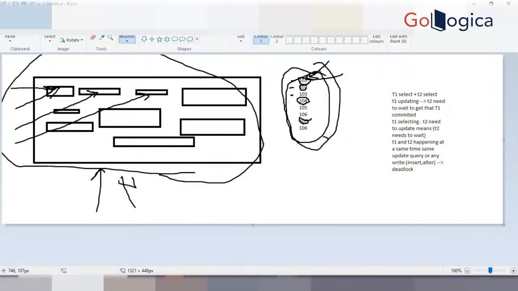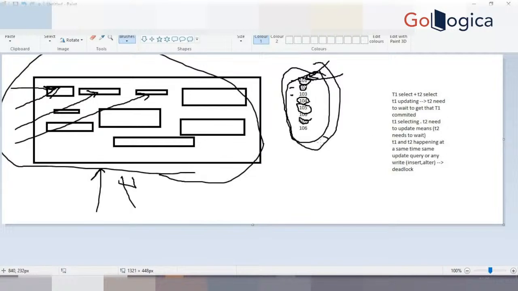Even if Ajay is going to access 105 while Achilles is accessing 102, once Achilles is completed with 102, then only Ajay can access 105, because it will lock the entire table. But in case of InnoDB, if Akhil is accessing 102, Ajay can access 105. That is called row level locking. So that is the difference.